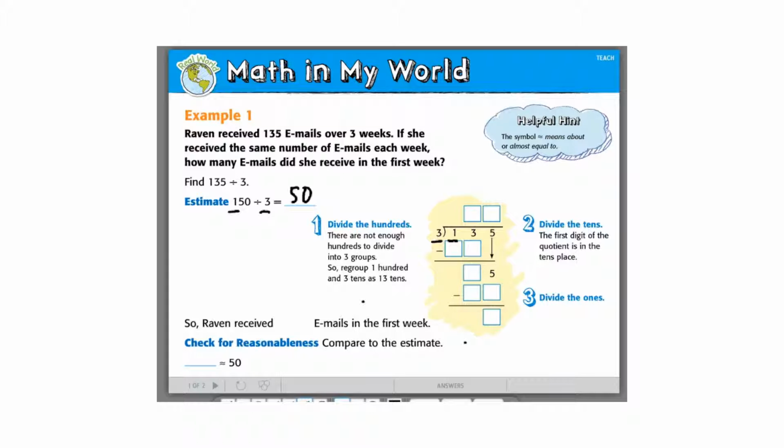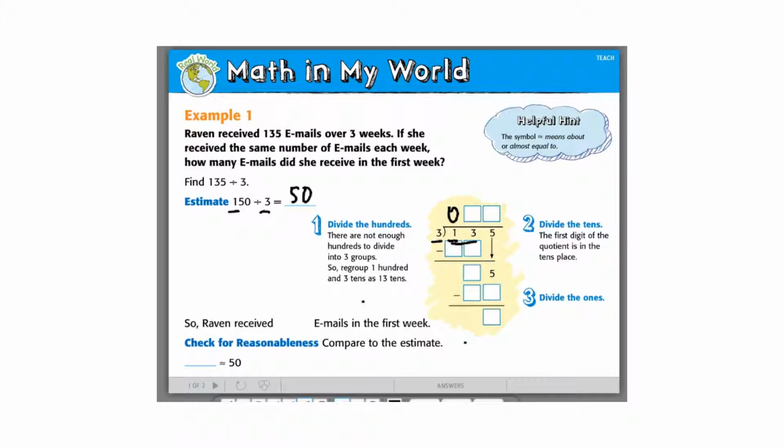Remember, that's why I showed you the picture a few minutes ago, because I wanted you to visually be able to see what it is that we're doing. So because 3 can't go into 1, what they started to do was they just moved the number box to the next one. I'm going to go ahead and put my placeholder here so that I don't forget. Now I'm going to divide the tens. So it's 3 divided into 13.